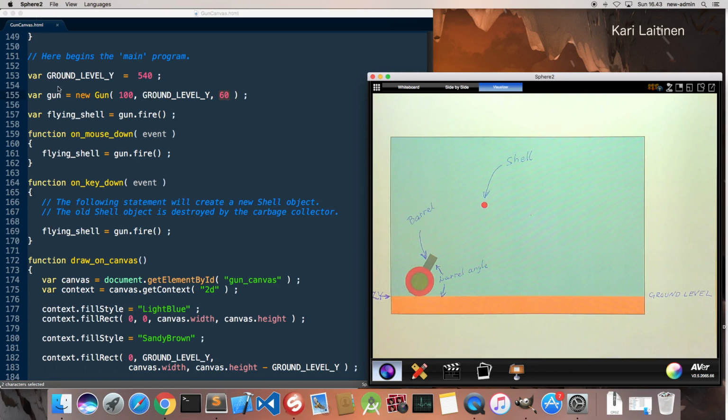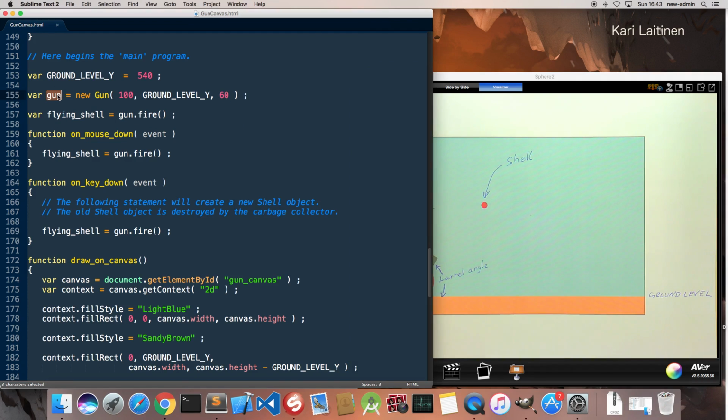And then after we have created the gun object here, we immediately call a method named fire, and this fire method then creates or returns a shell object. So we get the shell object and we make this variable to refer to the shell object.